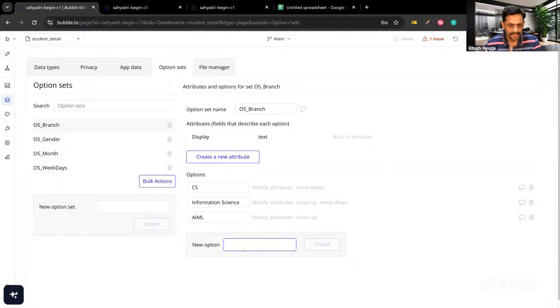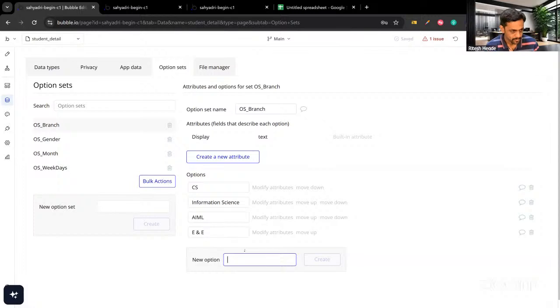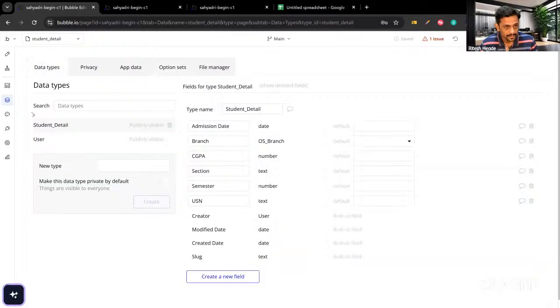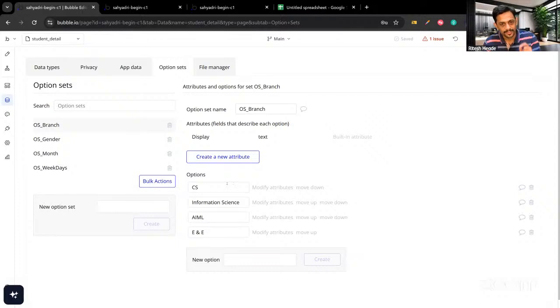That's fine. I can directly go over here and say E and E. But if this branch changing happens every day, then this is not a good option. Then I should not be using option set. I have to use data types, because option sets cannot be changed from the front end. We can create any record, any data type from the front end. But option set only developers can change, whoever has access to the application.